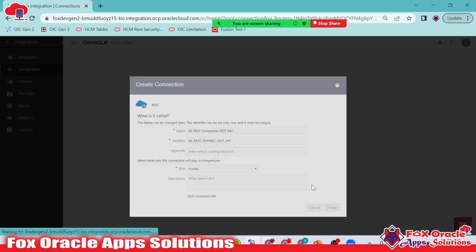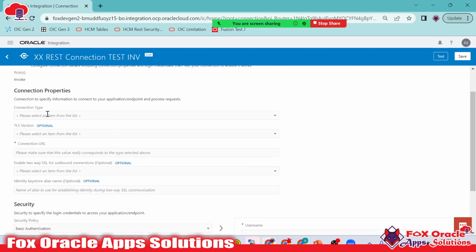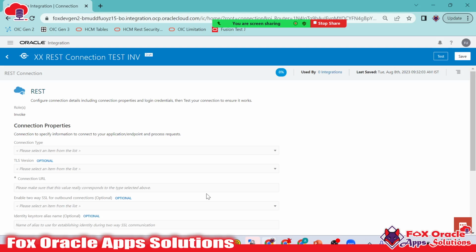And once we move to create, you can see that when we created the connection type as a trigger for the host, we don't have any option to provide credentials like the user ID, password, URL and all. But when we selected the invoke type, we have the option to provide the connection credentials. So why are we getting that? As I told you, whenever we create an invoke type connection, it means that connection is going to help call any third party system, right? With the help of that REST connection, we are going to call the REST services.